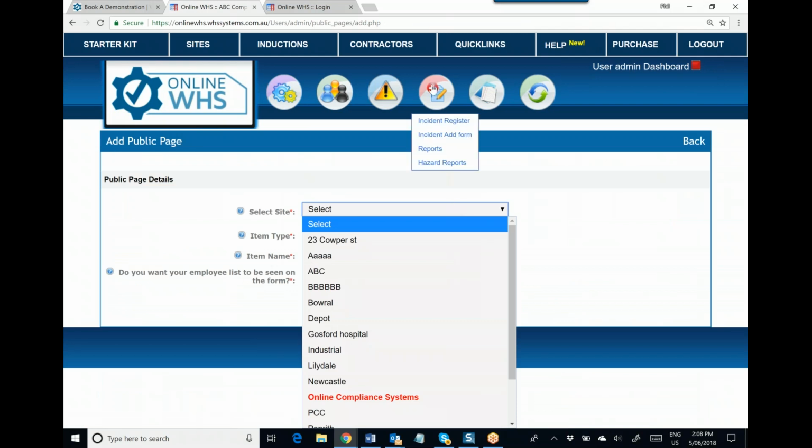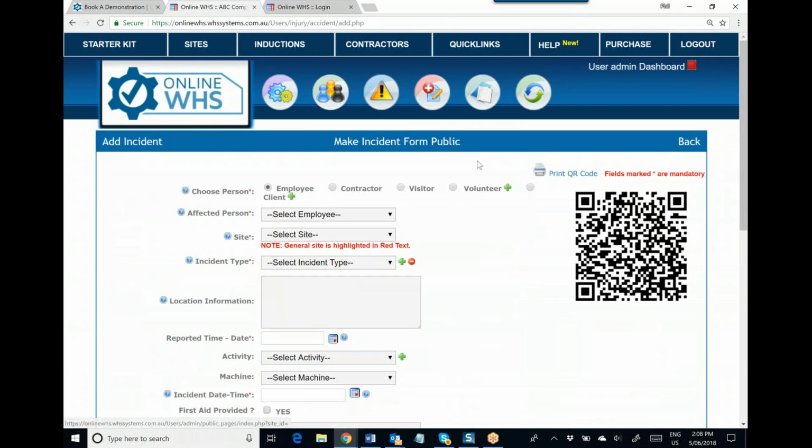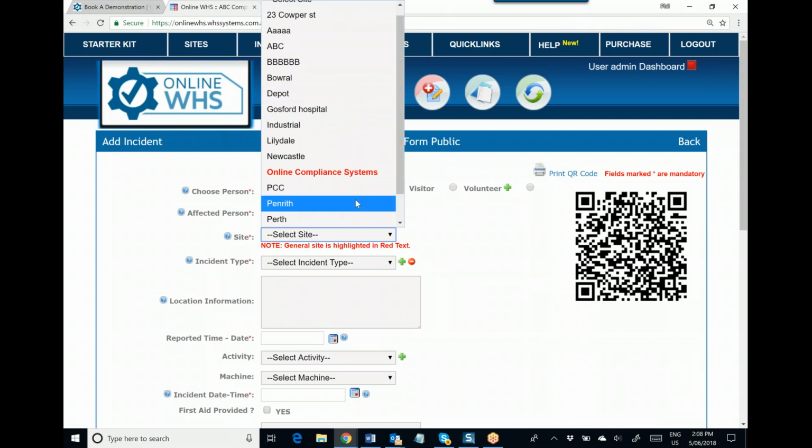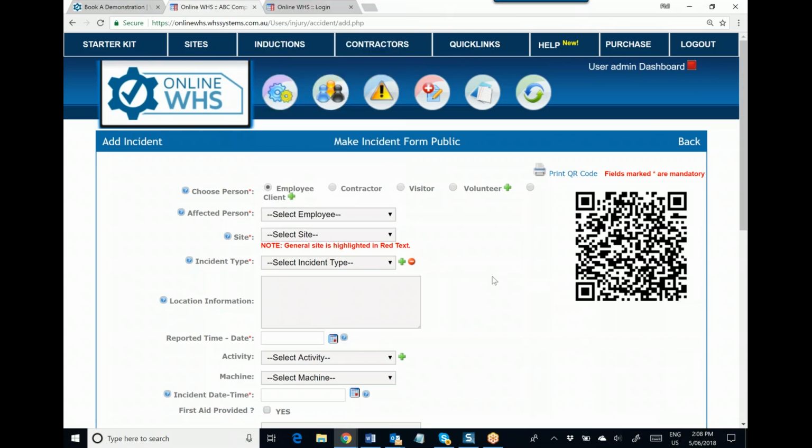The reason is that when they scan the QR code and it brings the incident form up on their phone or the mini iPad, it'll only highlight the sites in this drop-down list that you've made public. So if you haven't made them all public, all your sites won't be on that list.